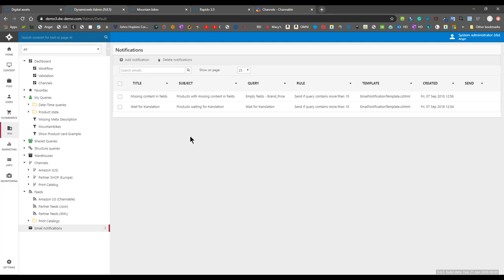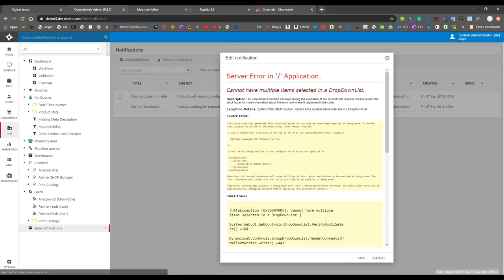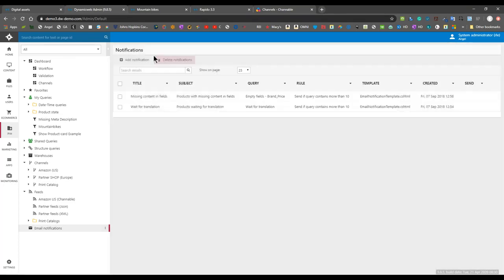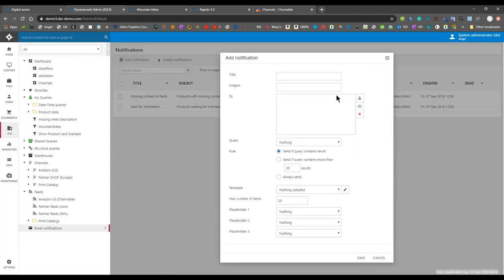But the email notification allows me to send information. Let's go, here we are. I can give it a title, give it a subject, because it's essentially an email notification. And it can go to either myself as a reminder, or someone on my team within my domain name, or someone outside of the company, that third party, the photographer or my assistant or a translation bureau. I can communicate to them using queries that I send.